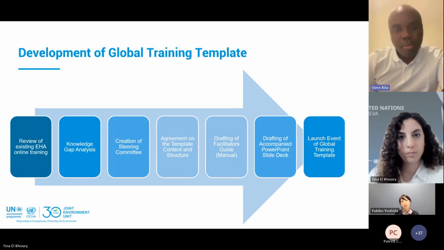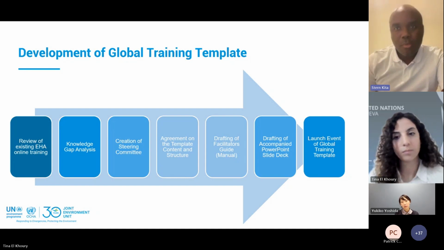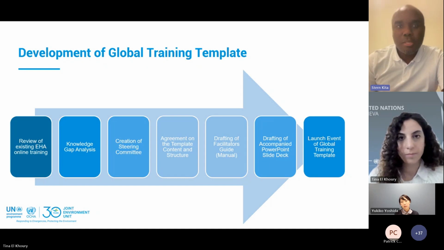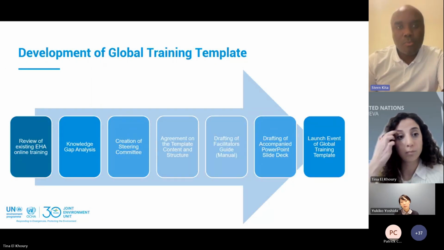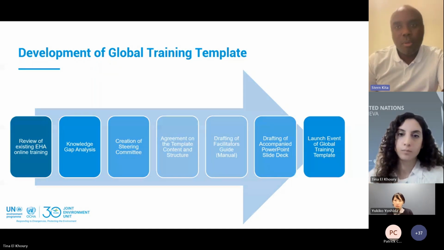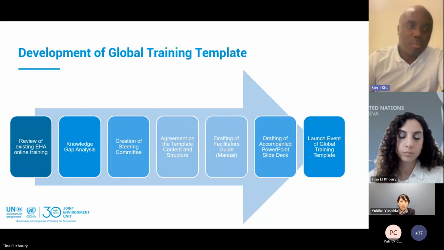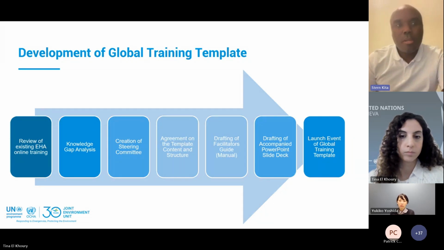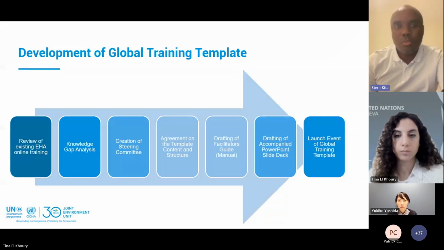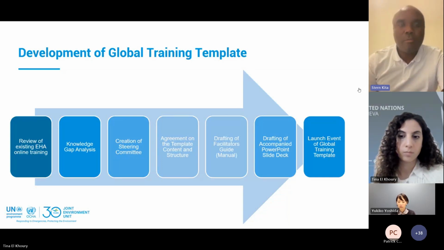We also did a knowledge gap analysis. This was a global survey that we conducted. Essentially, the idea was to understand the level of knowledge, the level of understanding, the level of expectation, but also what is available and what's the most effective way that we can move forward. So we got feedback from multiple stakeholders across all the continents. I think we received quite substantial feedback and guidance as well. At the time that we were doing this, we already had a structure, so we were also trying to share our proposals, and then we wanted initial feedback based on that.